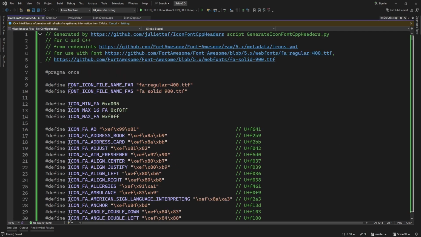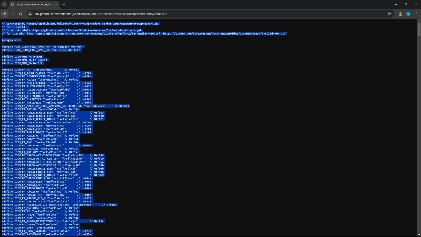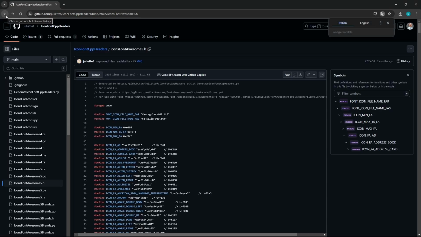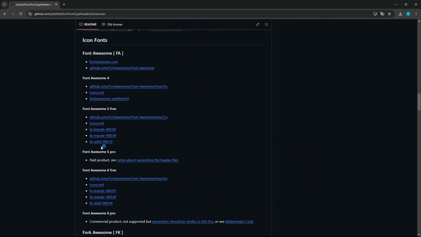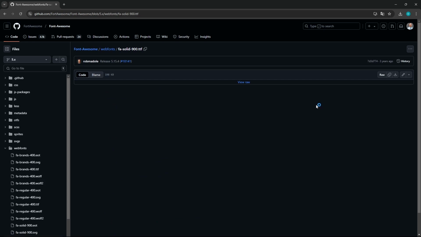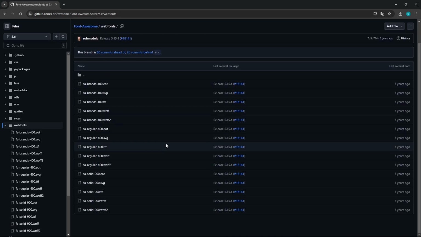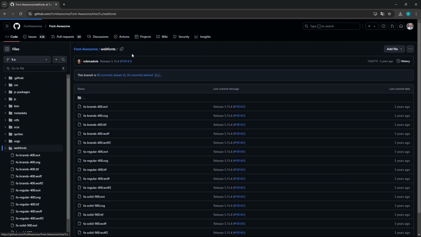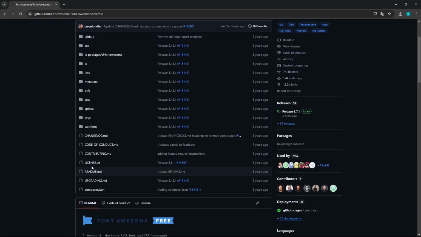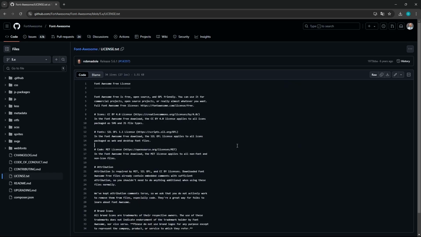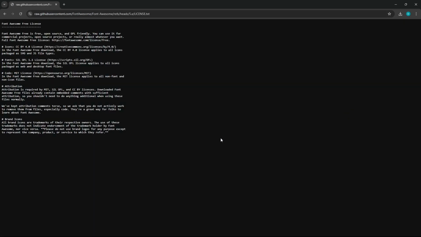And let's actually quickly go back to the website and take a look, because when we grabbed the font, it actually took us to the FontAwesome website. Let's see what kind of license, if it even has a license here, that it needs. So it has this license, and we might need to copy this. Yeah, we'll just copy this. Cool. Let's go to raw. Copy that. And let's go back to our project.